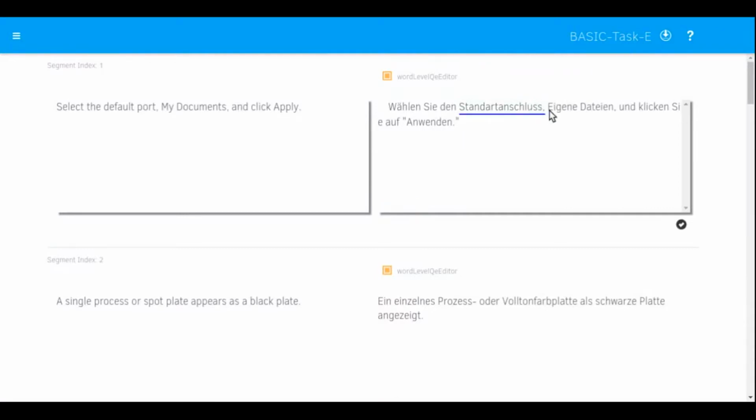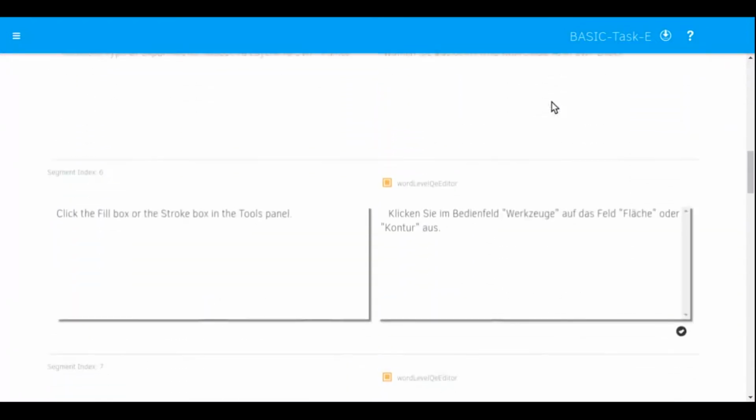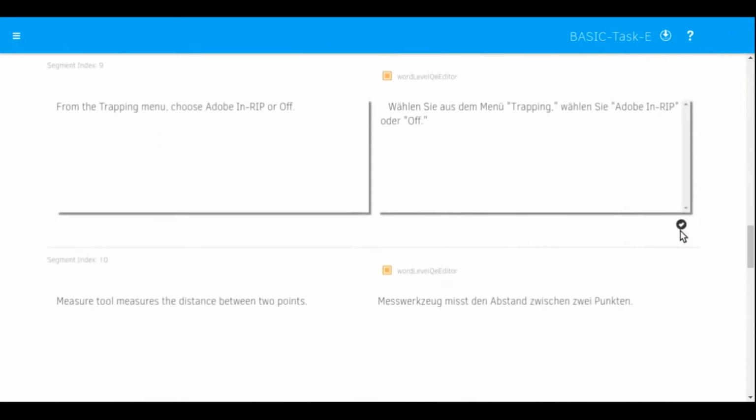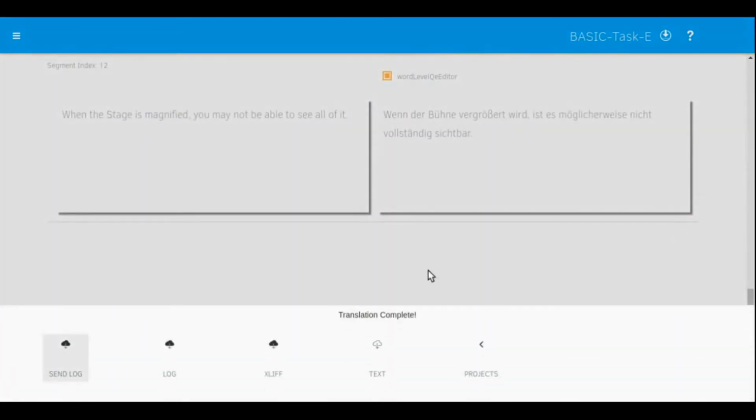Once you're done editing, you can press Ctrl Enter, or continue editing until you're happy with the quality of the translation. So here I need to add some quotes. Again, using the editing mode and pressing escape to get out. Then I press Ctrl Enter to pass to the next segment. I'm just going to confirm all of these segments. And I can also just click the check button to confirm segments instead of pressing Ctrl Enter.